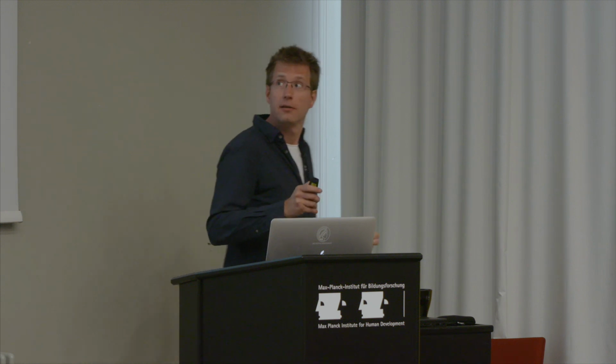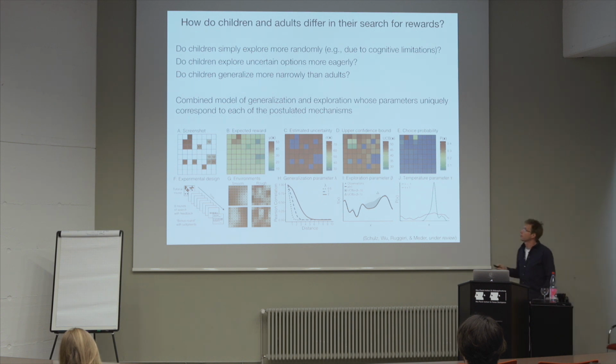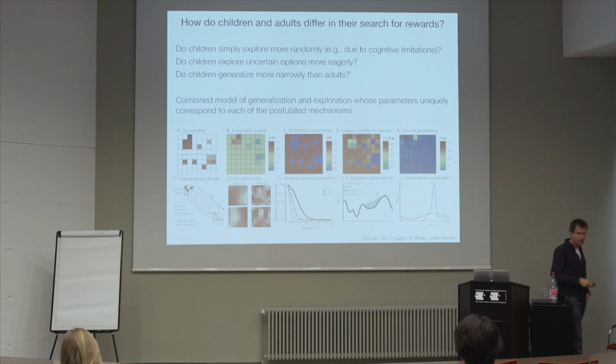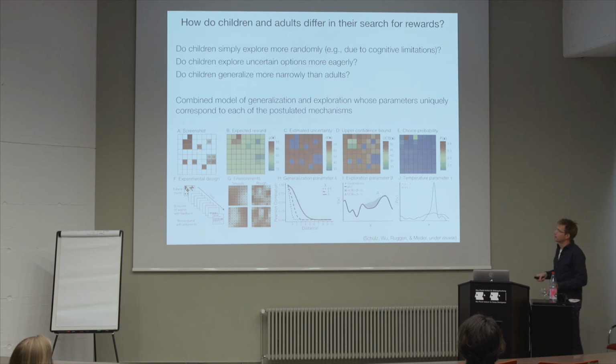Okay, then just continue. Good, so this is what we saw already before. The point was we have three parameters that correspond to the three mechanisms discussed in the literature. In the experiment we did, this schematic representation, essentially what children do was tablet-based, and we go to museums where we test them as they walk around and ask them, do you want to play a game? Then they do several rounds: a practice round to illustrate the mechanics of the task, and then a number of grid worlds.